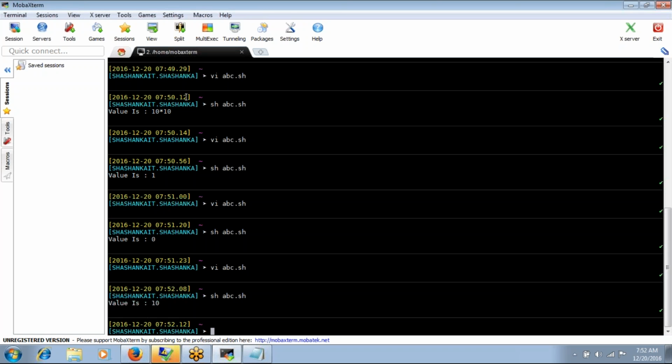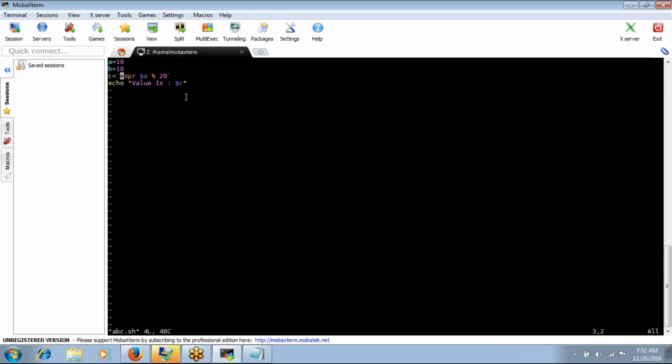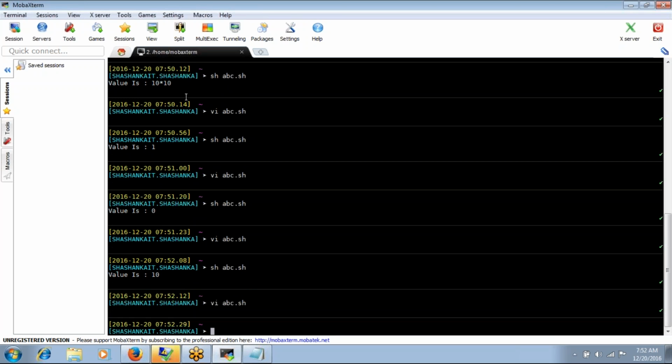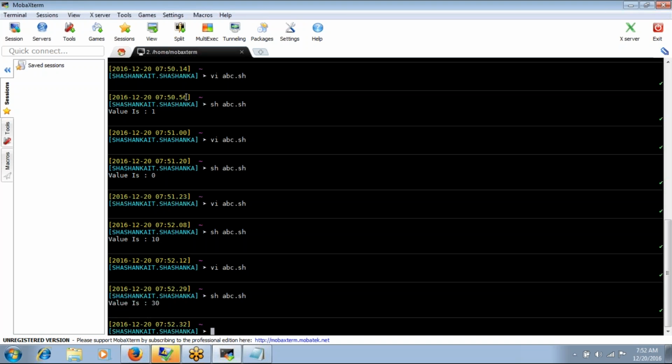So the value is 10, because I have given the mod, right? That's why it is 10. If we give the plus symbol, it is 30, right? 10 plus 20, 30.